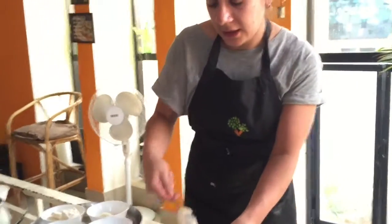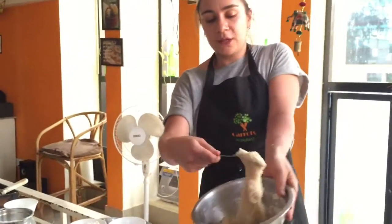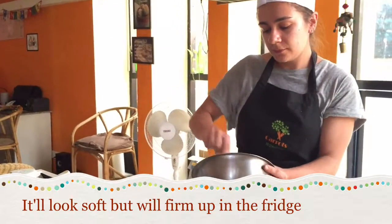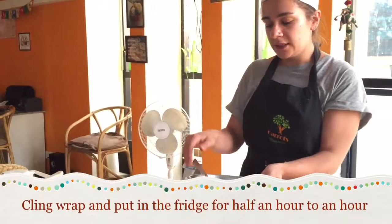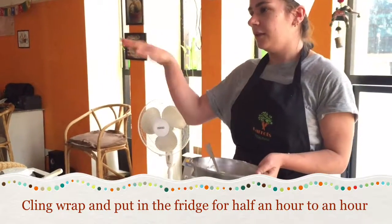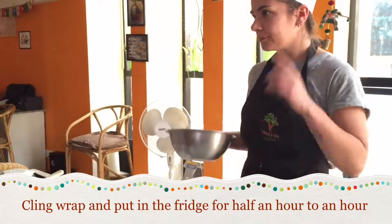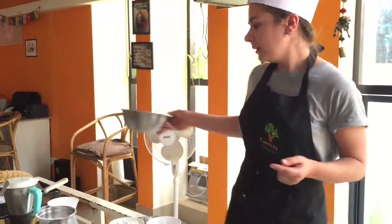Once that's fully mixed, it will look really liquidy, but as I say, don't worry, it will firm up in the fridge. So once that's done, you want to cling film it and put it in the fridge for half an hour to an hour, and it should firm up. I've already got some which I'll roll out now.